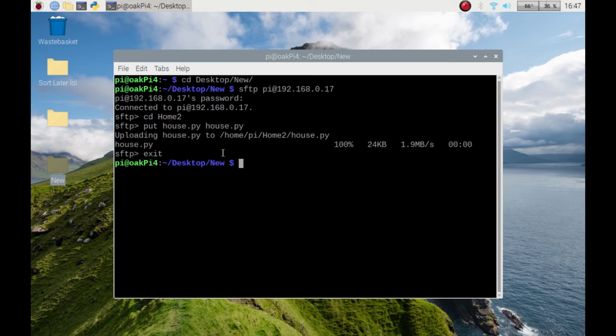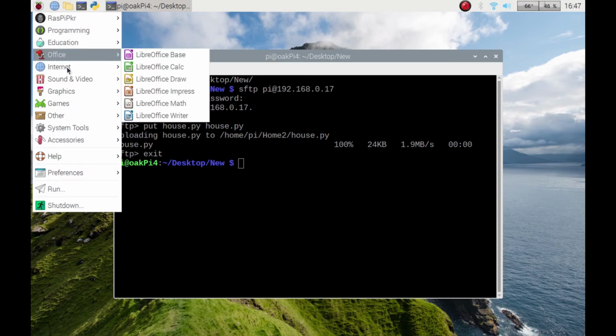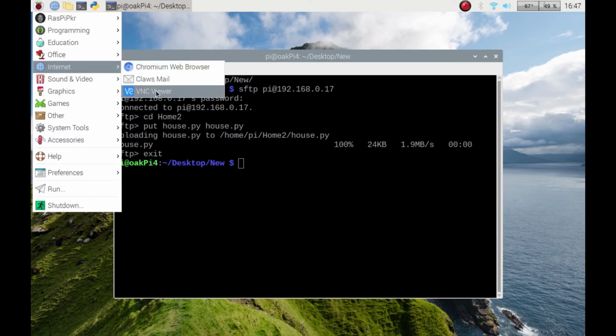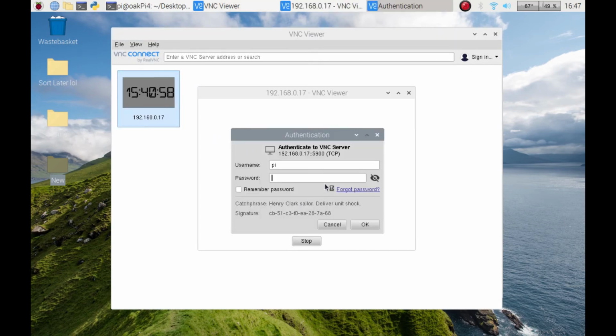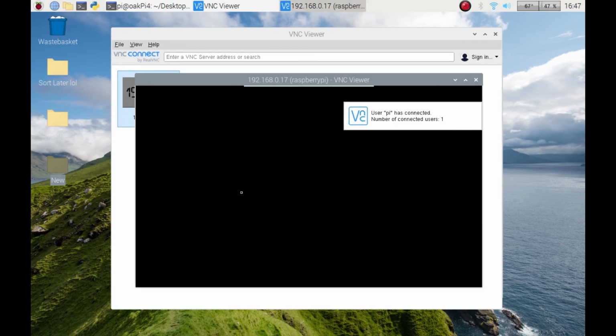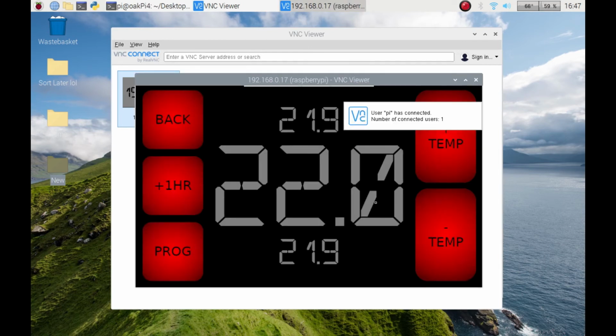Now I need to stop what's currently running. Let's just have a quick look, just in case. Let's see what the heating is set to so I don't get told off. 22. Right, so the heating's currently running.